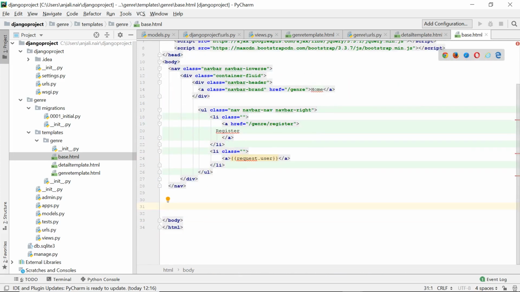And finally, down here, you insert two Python statements. You say block content. Content is a variable, so you can have any other name here. Just say block content and then end block. So why this, I'll explain to you in a while.